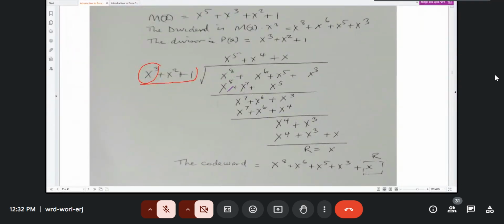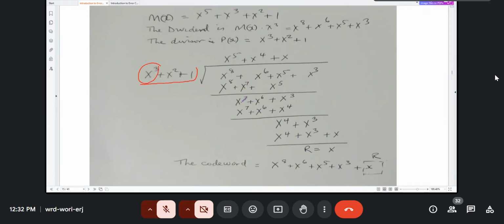The division again, always have at the back of your mind that what you're dealing with here are position holders for the binary. So it is like binary addition. It is similar to binary addition or GF2 addition. We are going to see that later. So you divide this with this, it can go x to the 5 because of x to the power of 8 plus x to the power of 7 plus x to the power of 5. So again, you subtract. If you add x to the power of 8 and x to the power of 8, that is like you're adding 1 plus 1. So this becomes just 0.